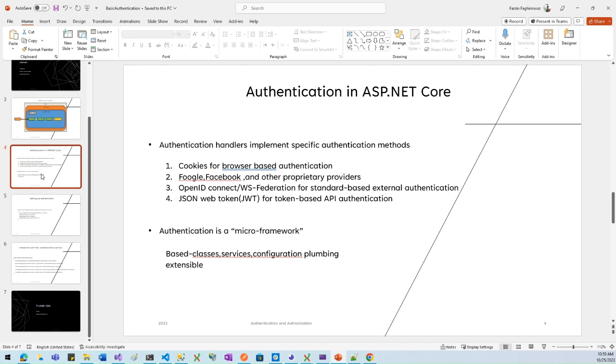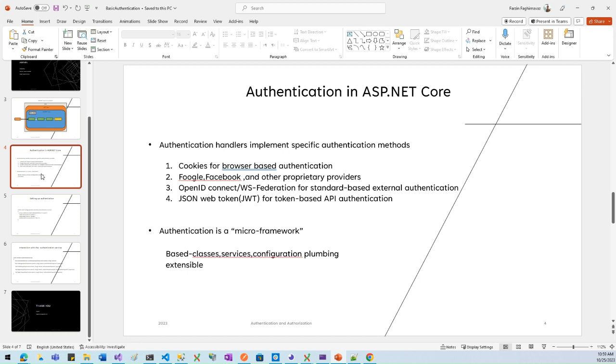But in .NET Core, the way it is built is highly extensible, so it supports any type of authentication system.